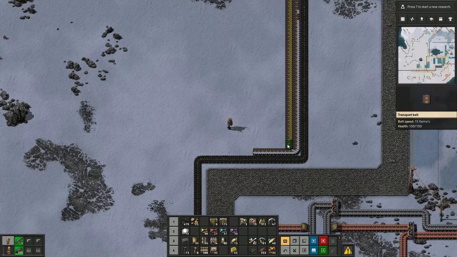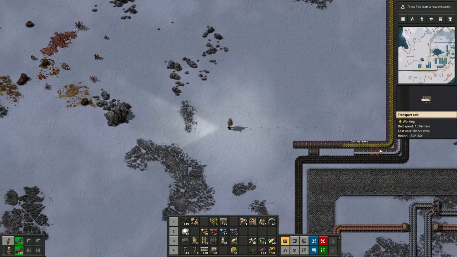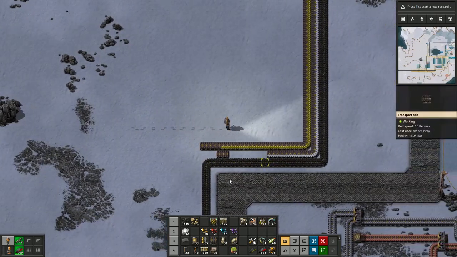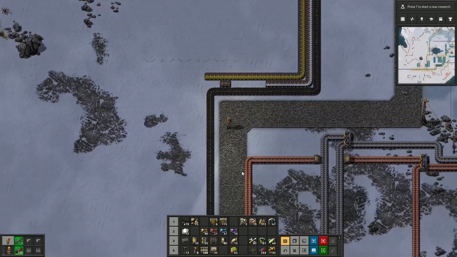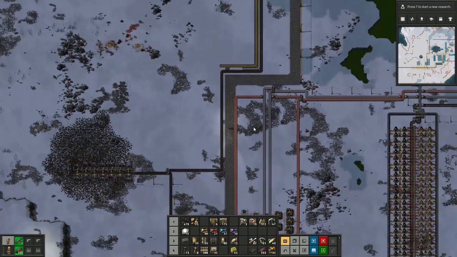Hit the wrong key there. Try not to get these guys polluted. We have run out there as well, haven't we? Okay, how many belts can I make? Not very many, so we will need to go and get some more stuff.